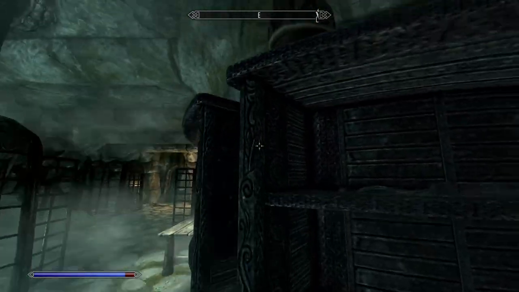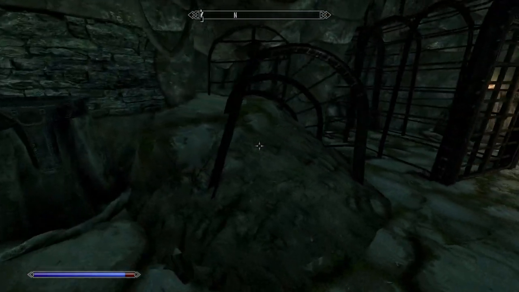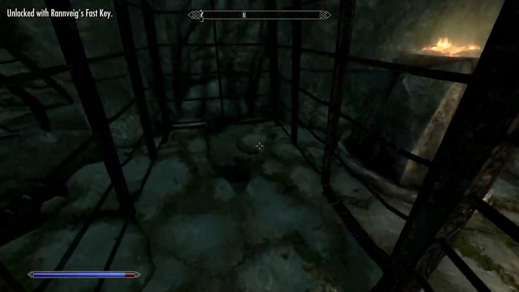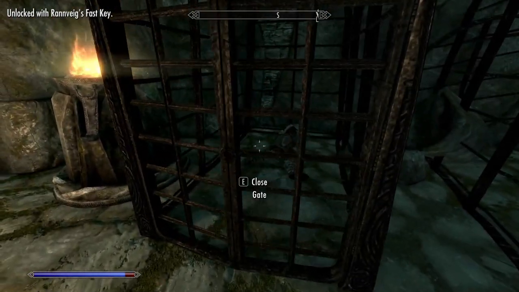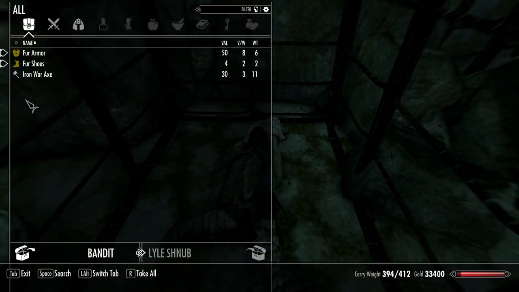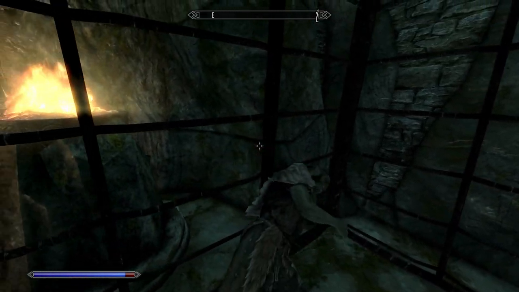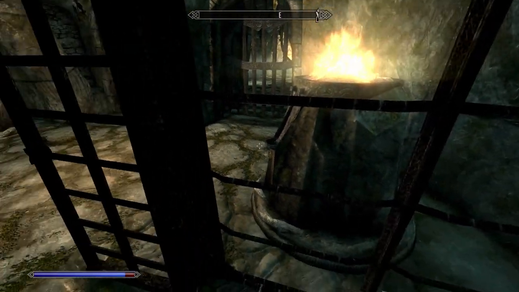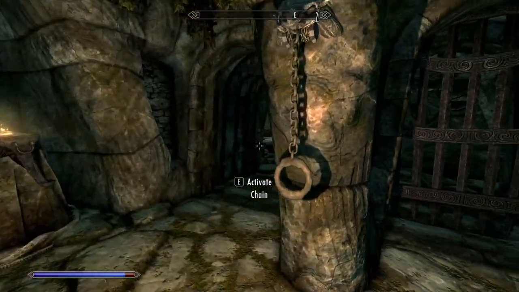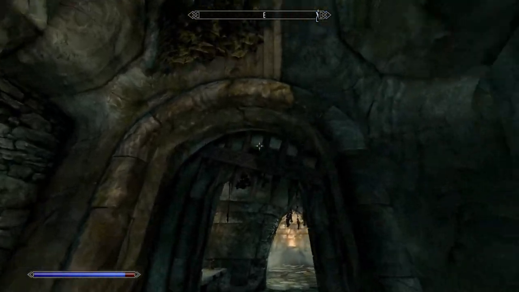Alright, is there anything on this? An embalming tool, ruined book? Nah. Okay. What happened to this? Someone just threw a whole bunch of rocks at it, or what? Okay, over here. Who is this? Bandit. Oh, is this the orc? I think so. Yeah. Poor dude. Alright, chain here. What does this do? Oh, this one's broken. Okay.